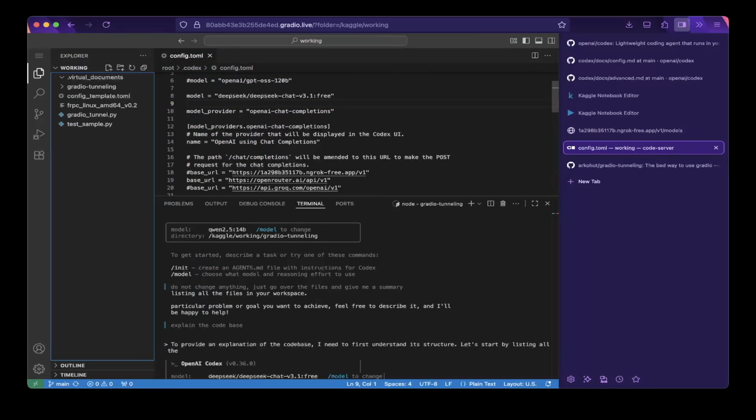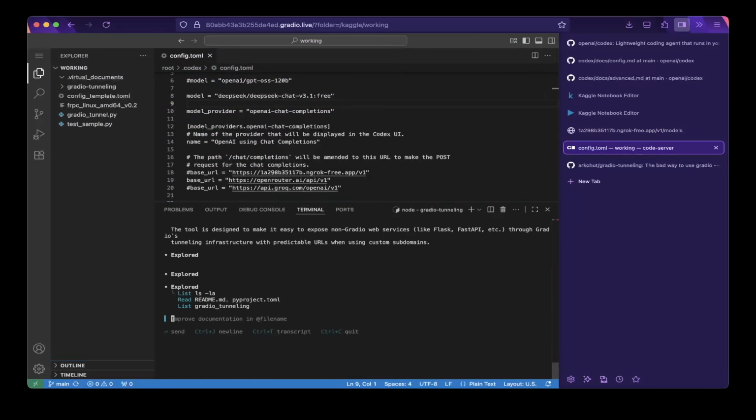To run codex, you can see we first have to go to the folder where you want to run this Codex CLI. For example, we go to this Kaggle working and go to this Gradle turtling project folder.